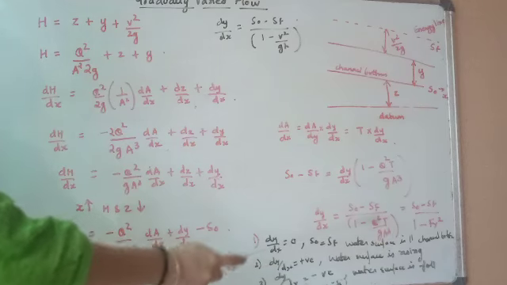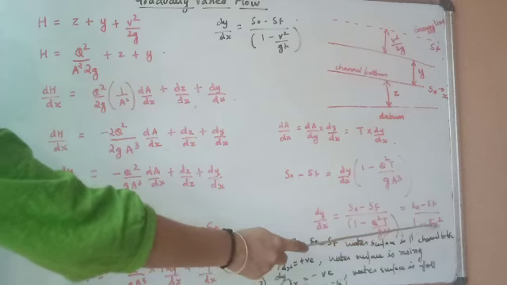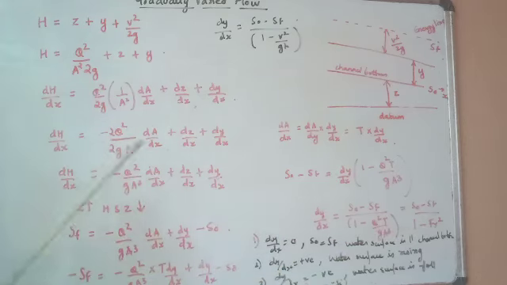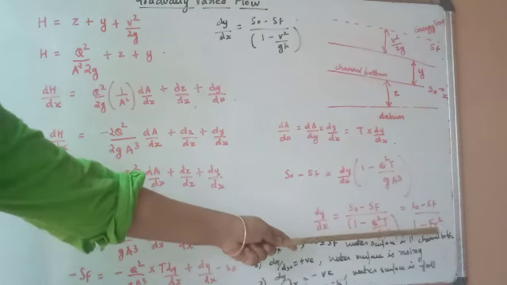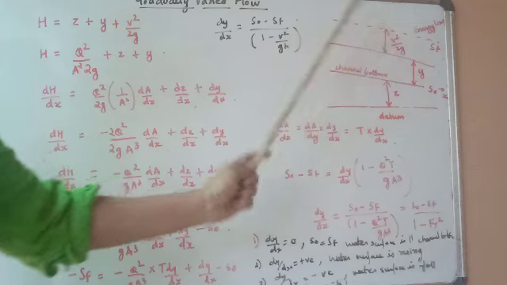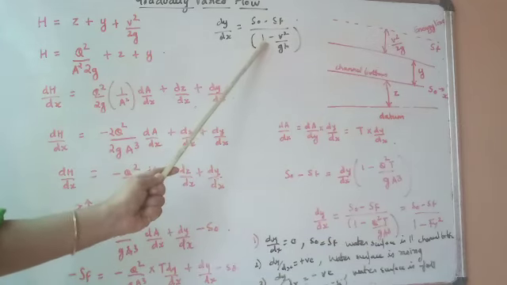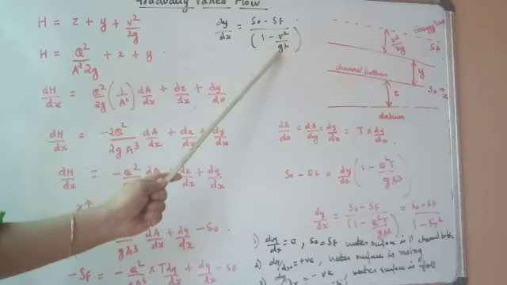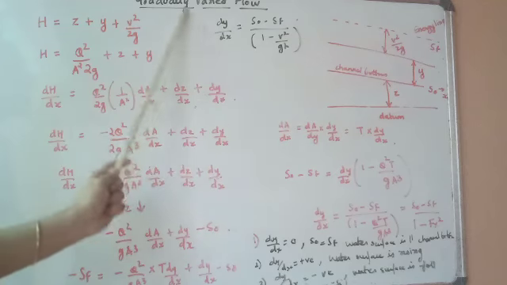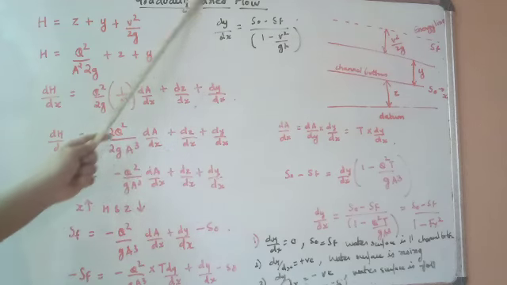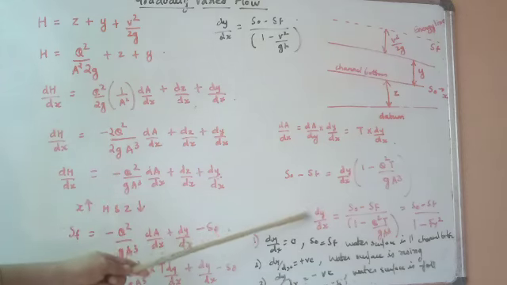This Q square T by G A cube is also called the Froude number square. So dy by dx is S0 minus SF divided by 1 minus Fr square. This is the equation for gradually varied flow. The Froude number is V by root Gh, so this equation can also be written as dy by dx is S0 minus SF by 1 minus V square by Gh. Sometimes in the problem they may give you the velocity value, so in that case you have to use this equation. In most texts this equation is also used, and all these forms are used to find the value of dy by dx.